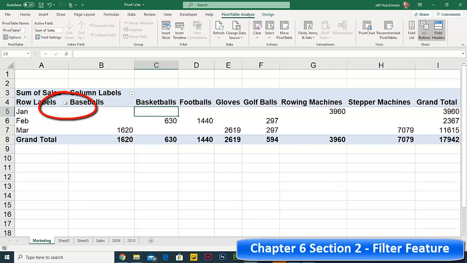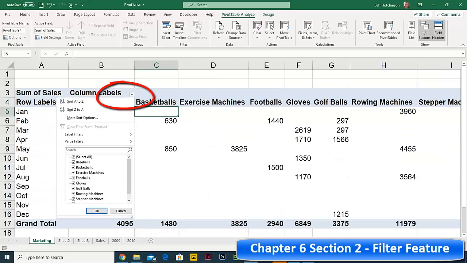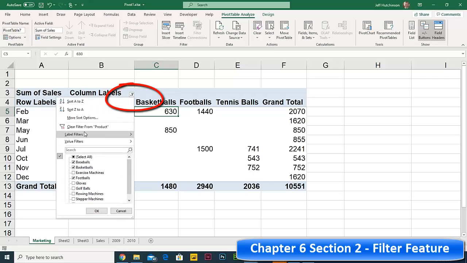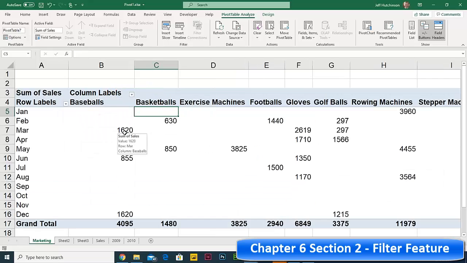If you clear that out, if I want to look at specific sports or specific subjects here, I can click that and say I want to use baseballs, basketballs, footballs, and maybe tennis balls. So I can filter it down to that specific group because I want to analyze stuff in that area. I don't want all the other stuff. So I'm going to focus on this. So yeah, you can use your filter tools to filter information out. I'm going to clear that filter.